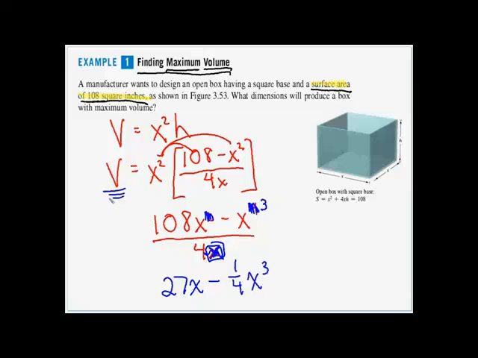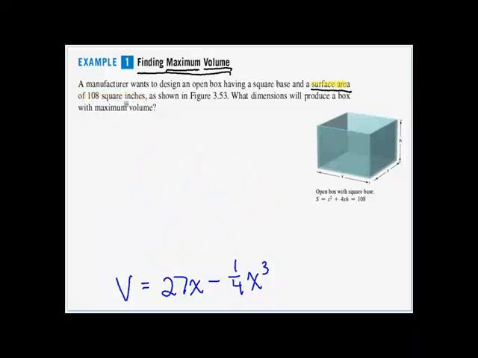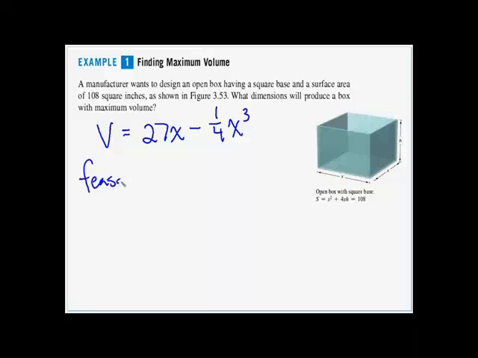And this is our v, our primary equation. So we took our primary equation, and now we used our secondary equation to get it down to an equation with a single variable. We have v equals, and everything over there is in terms of x. Now, before we go any farther, we want to come up with a feasible domain that is related to this problem. What values of x make sense for our problem? Feasible domain.